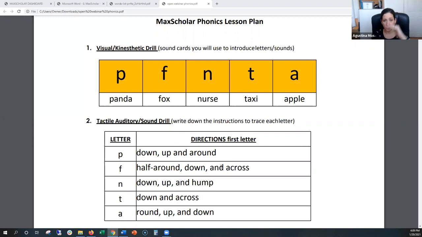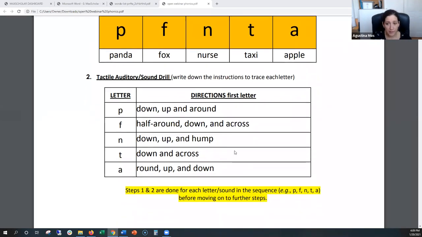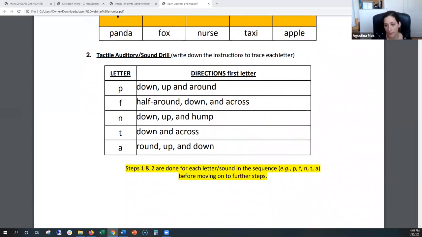Remember, I do steps 1 and 2 for each letter. And what I write in these boxes is pretty much my cheat sheet so that I don't have to constantly go back to the materials and download all the things. I look at them once as I'm writing the lesson, and then I go off my lesson plan, and that's it. So here I made a quick note.